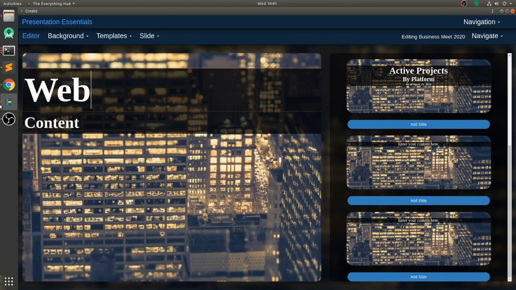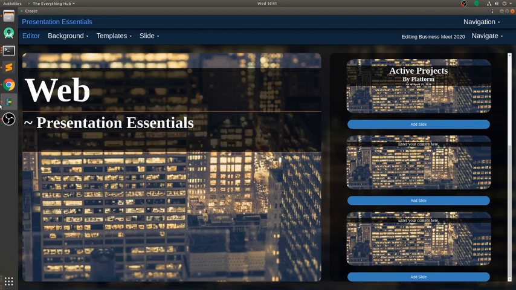Active projects by platform. First we had web. We had Grav, presentation essentials, the group management, essentials.